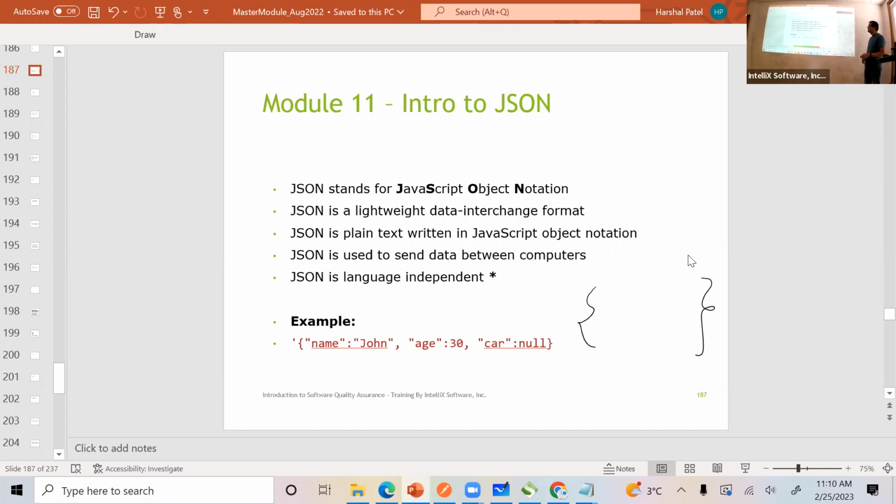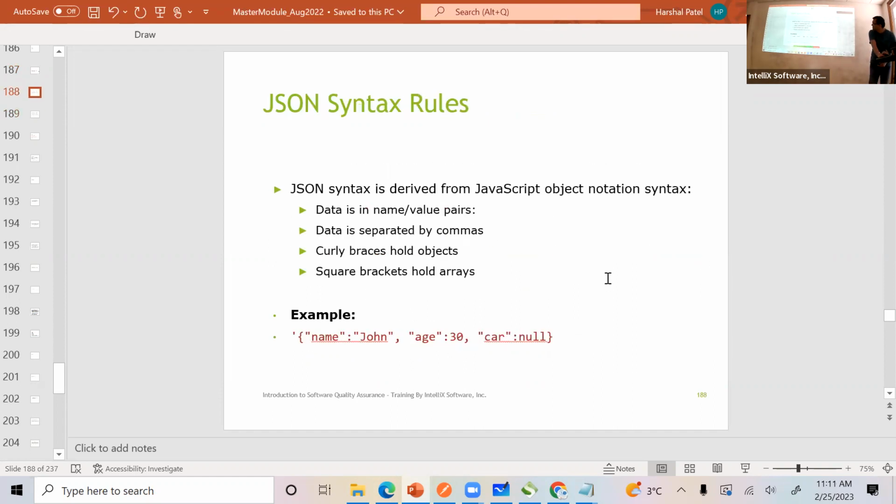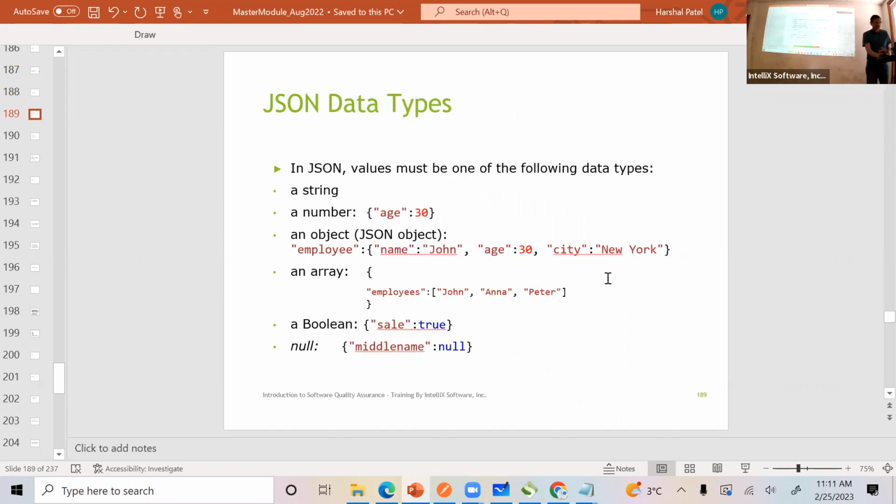Okay, so let's see. All right, I'm on the right slide here. As I said, it supports data types. XML does not support data types. So that's the biggest difference between XML and JSON. Here it supports various different data types.